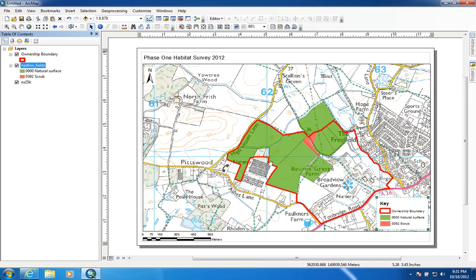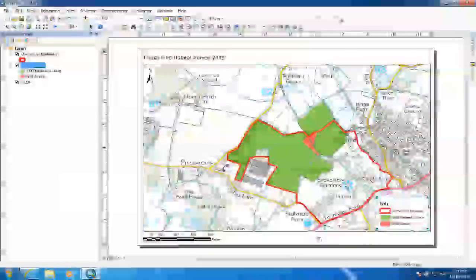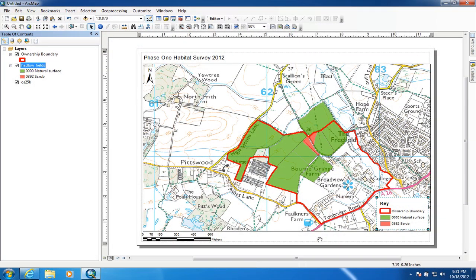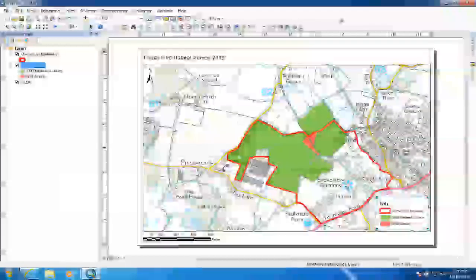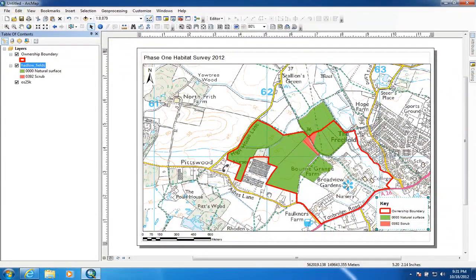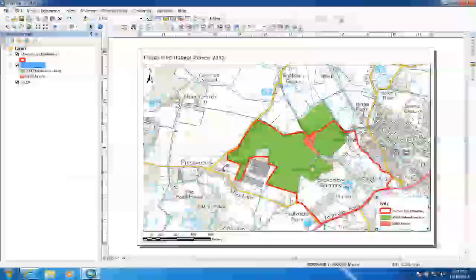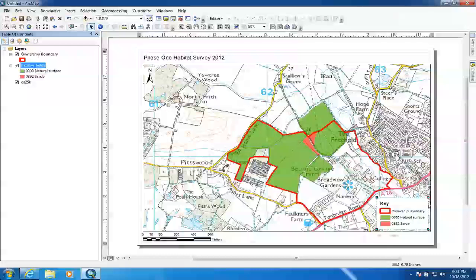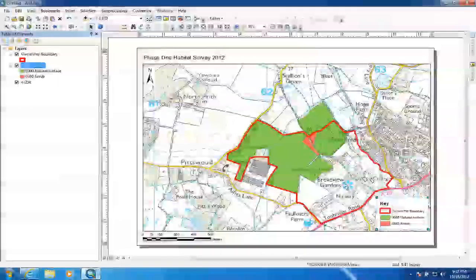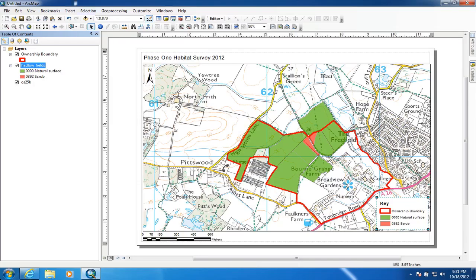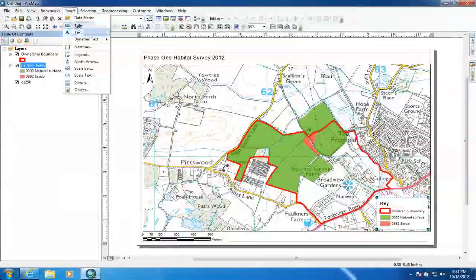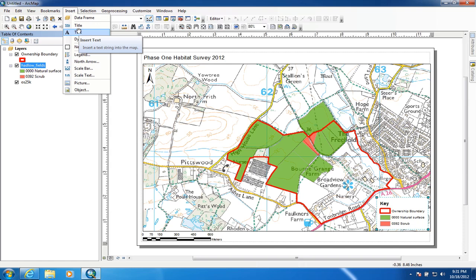The only thing that we haven't really added to this layout is the copyright information. And that's something really important. There's always going to be copyright information, whether it's for the OS mapping itself or for this master map data as well. So yeah, you've got to go out and find that information and somewhere get the text written on your layout. And again, you've got a free text box that you can do that kind of thing in.